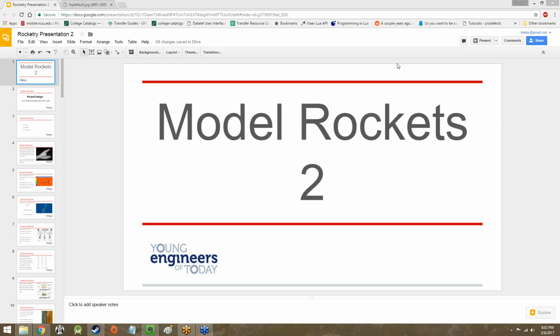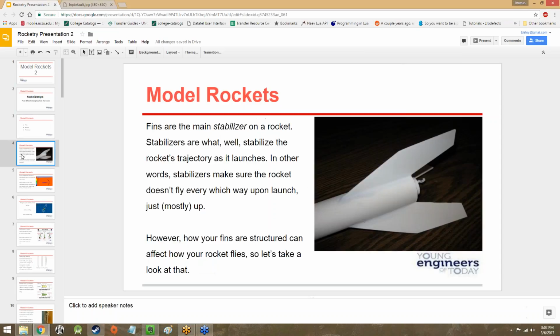But yeah, we're going to continue with model rocketry. This time we're going to talk about motors that you would put into the rockets. We're also going to spend some time reviewing the fins and stuff like that as well, just so that'll be fresh in your minds again. Just because that was a fair amount of information in a fairly short period of time, and it was last week, so, couldn't hurt.